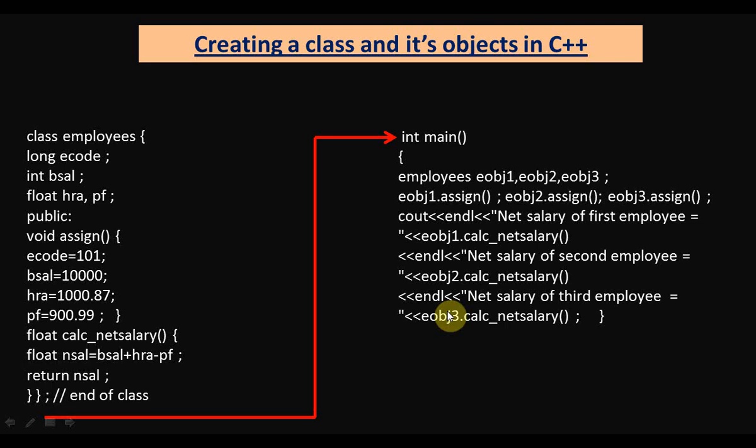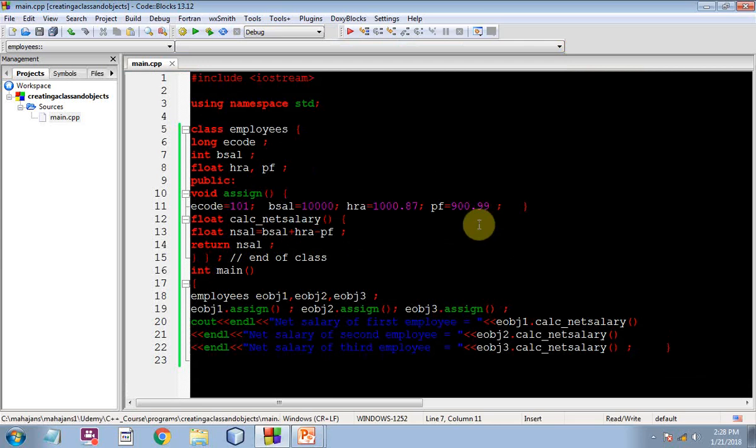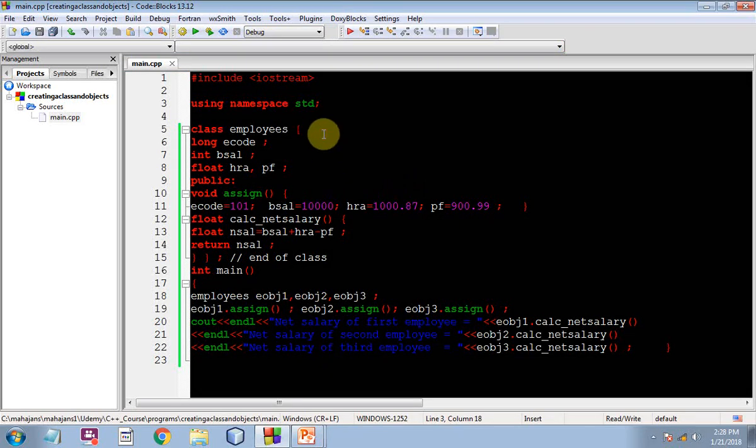Now I would show you the same program in Code::Blocks, and I will show you its execution. Okay, this is the same program that you have seen in the slides. You can check it out. There is no difference, right? And I have explained the program fully. Now you are able to see its execution and understand the output that will be displayed on the screen. As I have told you, you should develop the habit of executing your program by pressing F9, because that builds and executes the program. It does both the things.